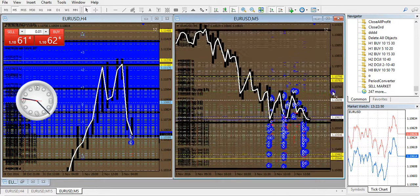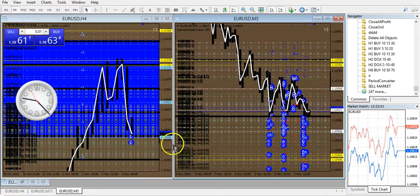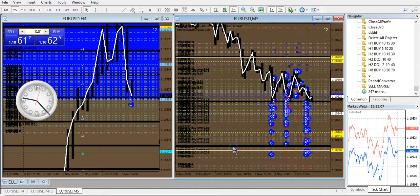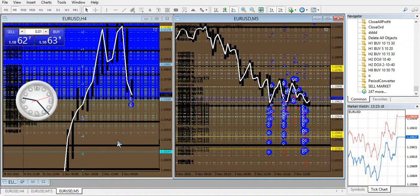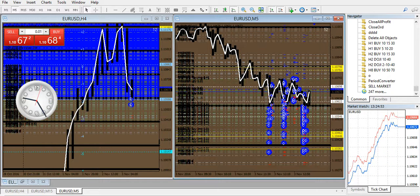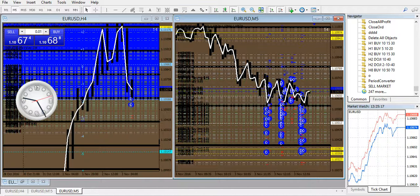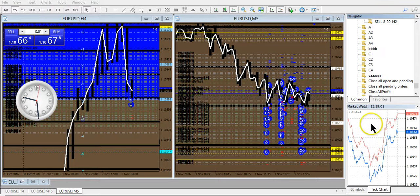Triple bottom here right at the 20 — we made a new low by about half a pip. So here's where we could plunge right to the floor, and we're probably going to get a plunge of 10 to 20 pips maybe. I've got buy stops above and buy limits below, so I split my ticket as far as how much I'm going to commit. On a confirmation entry, anything could happen. If you're scalping this, the initial bounce off this low would be your exit right now. If you bought that triple bottom, you just dump something now, maybe hold till it comes up to the top, then you're out of a third of the position.